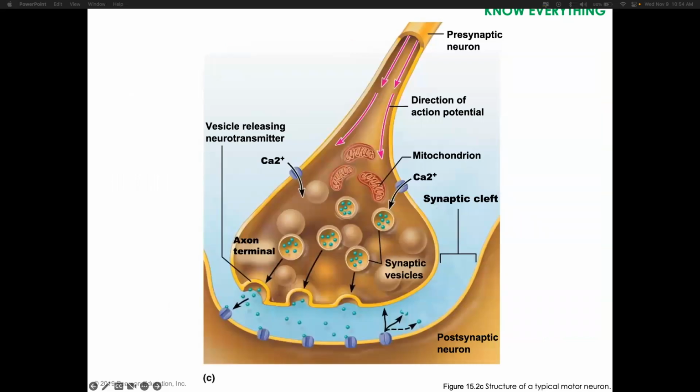So this image depicts a neural synapse. This is where two neurons will communicate and conduct the electrical signal. Electrical signals travel down the axon to the axon terminal, which will cause the release of a neurotransmitter from the presynaptic neuron, which will then bind to receptors on the postsynaptic neuron and allow for the electrical signal to continue to be carried.